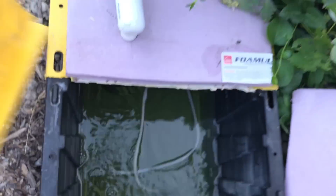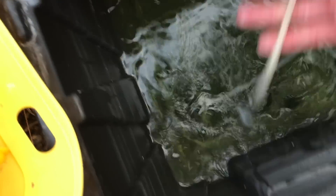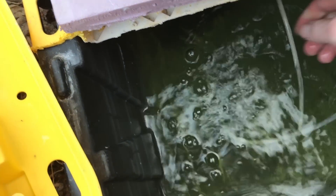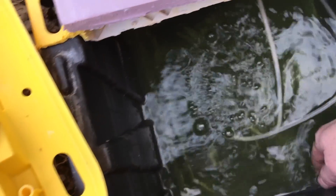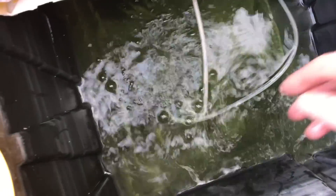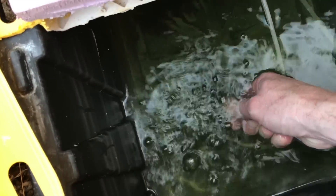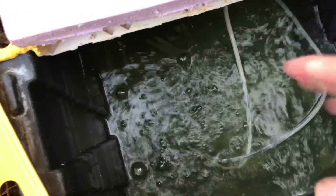I don't know if it was the combination of all those things or if it just didn't matter as much because these are dutch buckets and the roots are not continually submerged in the water. The water was hot to the touch by the end of the day — it was surprising to me that it didn't seem to be as much of a problem as I thought. I made sure the water stayed clean and clear, and if there were any signs of algae growth I would dump it, put in new water, and add hydrogen peroxide — just to keep the system as clean as possible. Not as much of a problem as I thought it would be.